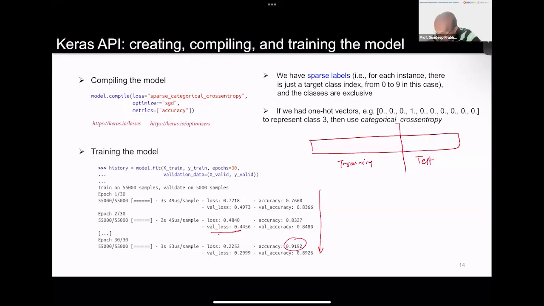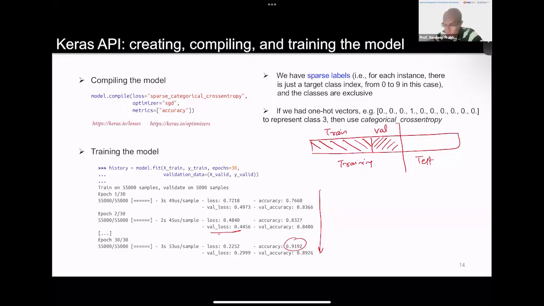Now, within this training set, you would do a further split, which is again called train and validation. The training data is what you actually use in the training.